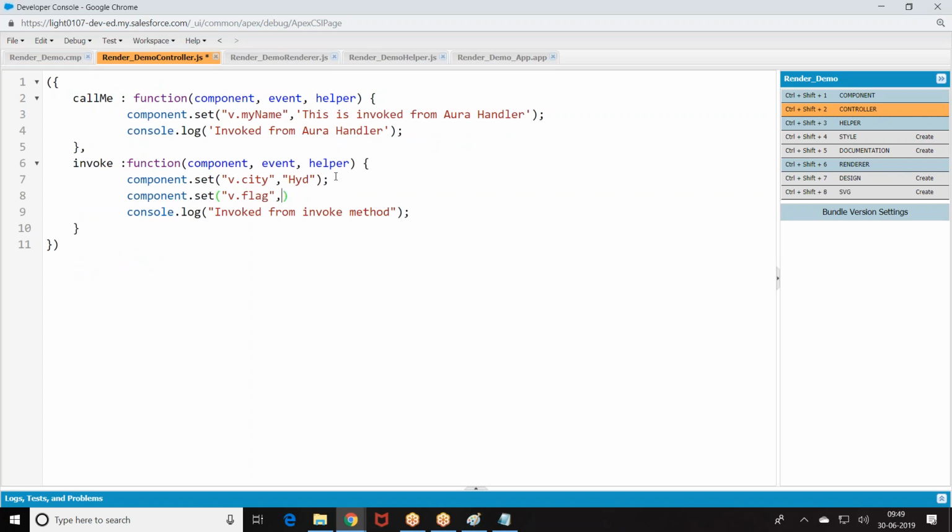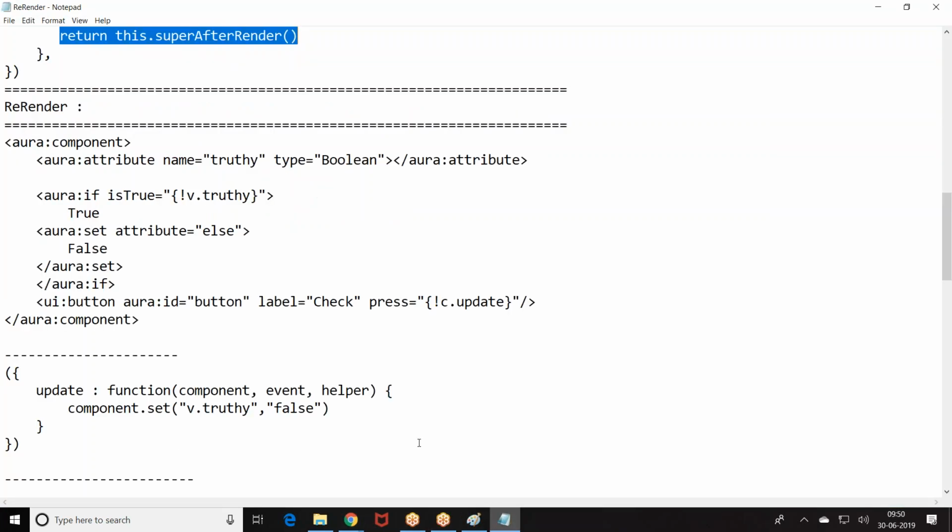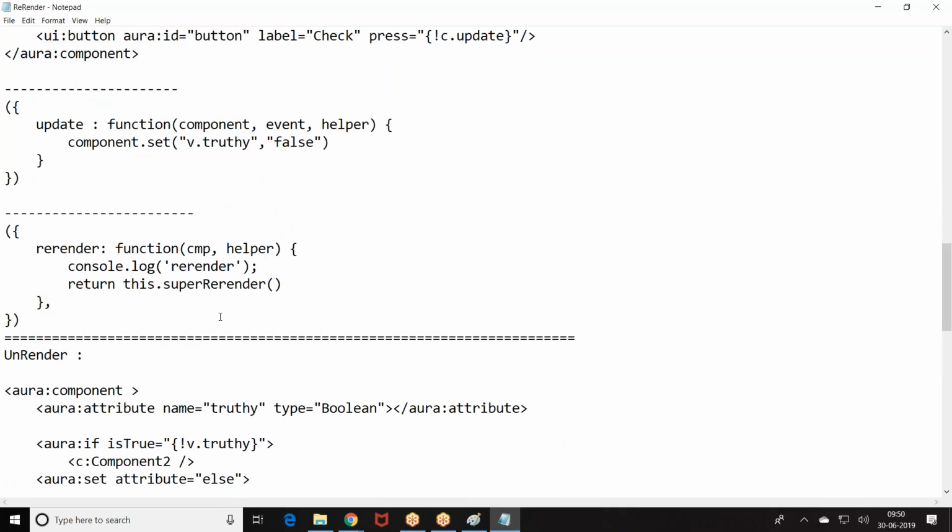Okay, so Satish, call me function, we are changing my name, which is also one of the attributes. But so will the render function? One minute. That call me is what? Handler. After running the handler only, the component will be loaded. After the component is loaded, if any change occurs, re-render will be called. Before loading the component, re-render will not run, no. Okay. So any other method, for example, there was a third method which is not part of init.